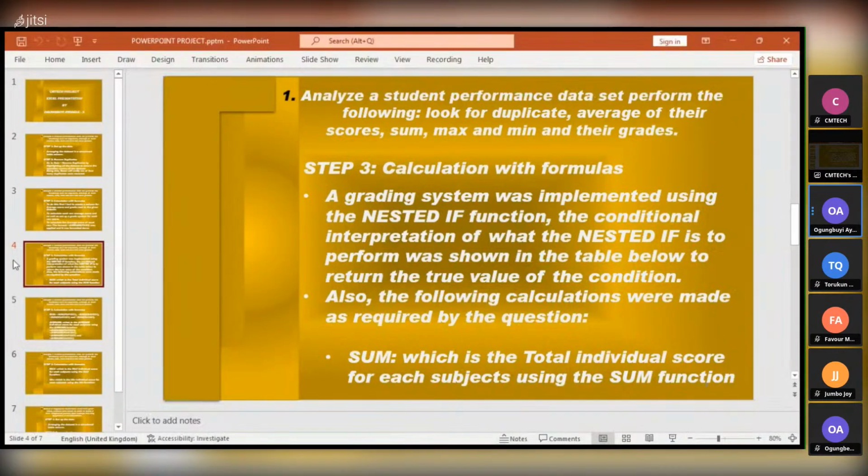So what I did was I had to use the nested if function to get the grades for each of the data sets.